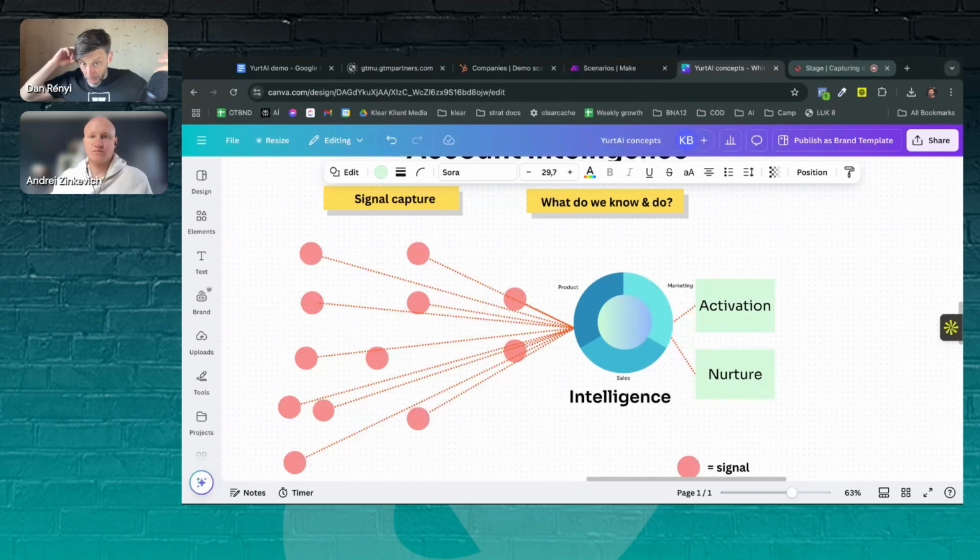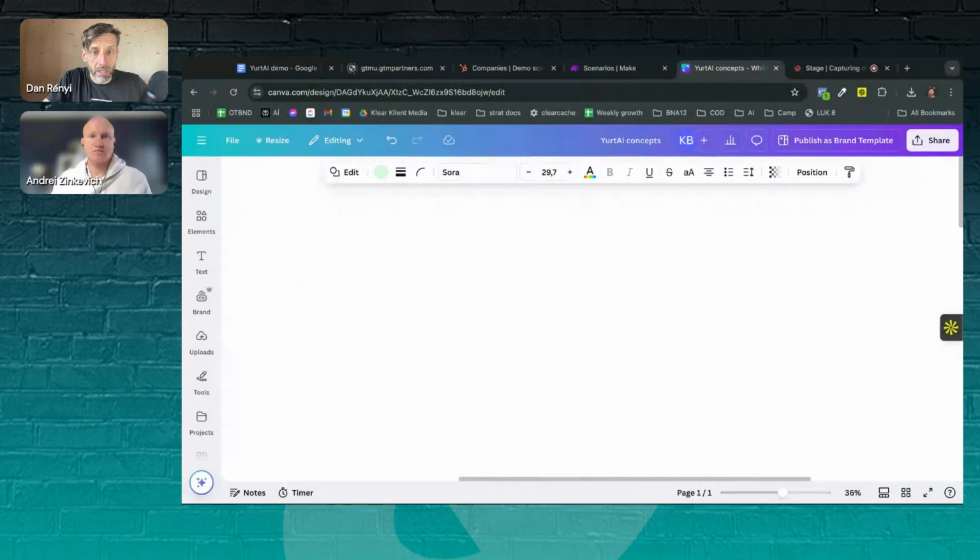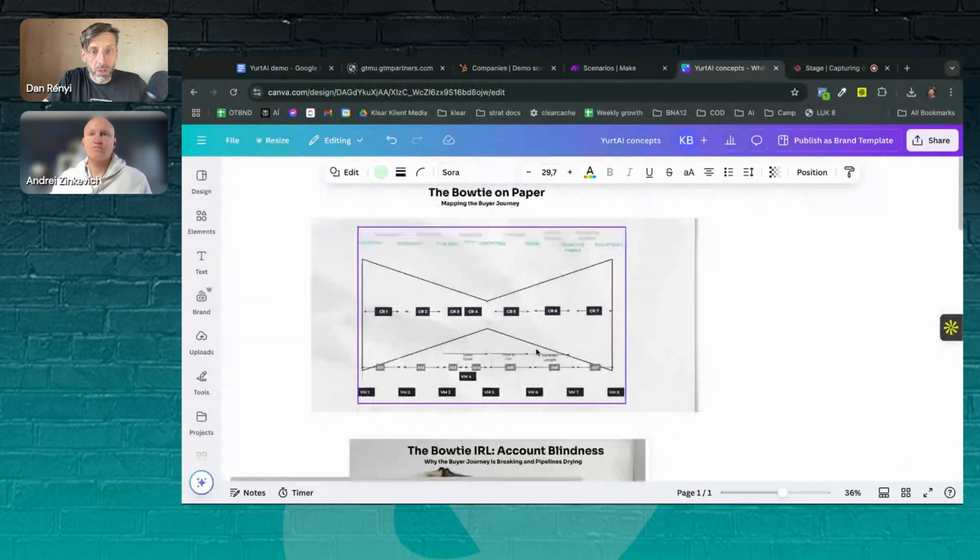When we bumped into this problem as an agency, we started looking for tools naturally, right? So we went through all the platforms and most everything. And what we found was that the big problem is that everything is a point solution, meaning it doesn't address the entire buyer journey. And by buyer journey, I mean something like the bow tie, which you see up here.